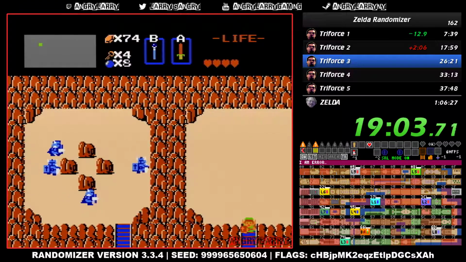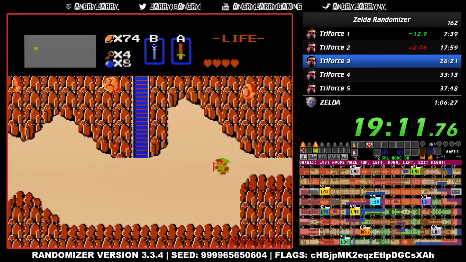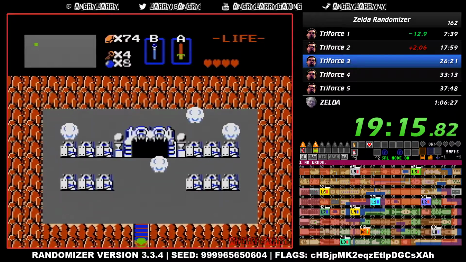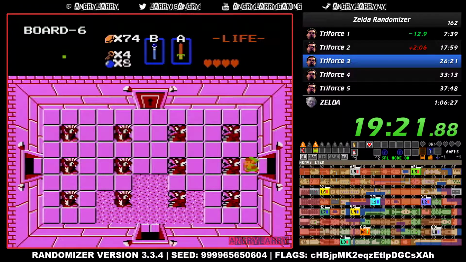We'll go to 6, even though we have the power bracelet. We only have 1 heart. I'll get another heart off the coat. Yeah, I'll have plenty of hearts before the white sword. This is absolutely my favorite item. There's a key door to the north, all right?